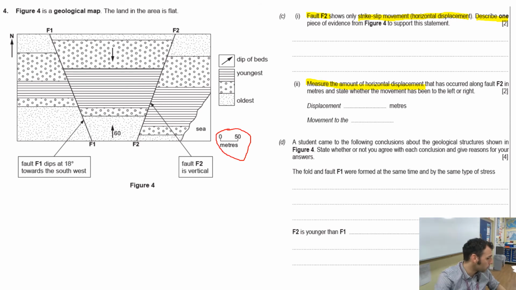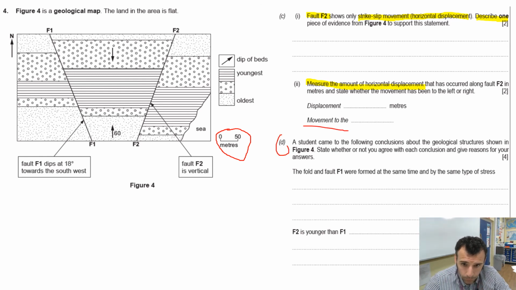I would use a piece of paper. This isn't a piece of paper, but you get the same idea, and I would be measuring the distance on my piece of paper, and then I would be holding that up against the scale and ticking off how much it's moved, because if you try and use a ruler, you can make some mistakes in there. So use the paper trick that I've taught you about. So amount of displacement and then the direction of movement.